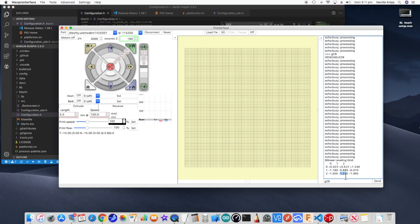Anyway, that's setting up the BLTouch. I dare say there's going to be a little bit more fine tuning, and there may be a couple of other settings I look at, but essentially that's up and going and all looking pretty good.